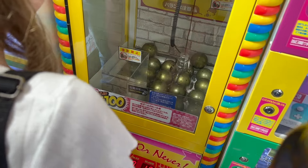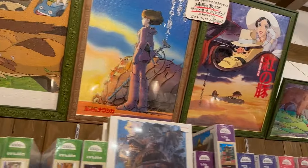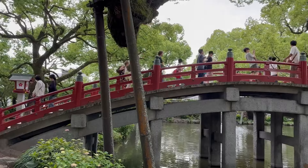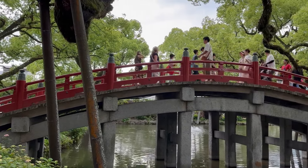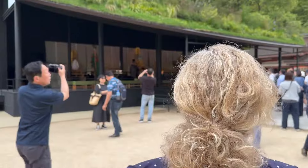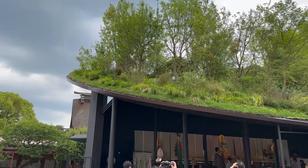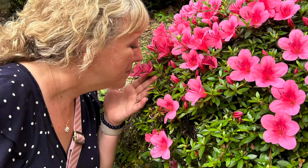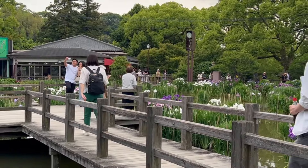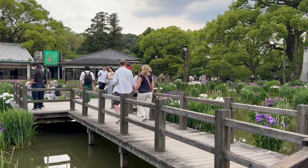Our daughter tried her hand at a claw machine, and we inched our way through the Ghibli Studio store before stepping into this 1,100-year-old Shinto shrine. We crossed three arched bridges connecting small islands in a pond shaped like the Japanese kanji for heart. This temporary hall, with its elliptical planted roof, sits in front of the main shrine. We enjoyed the colorful, quiet, and simplistic beauty all around, especially this dock where vibrant plant life surrounds you as you walk out over the Ayame Ike Pond.